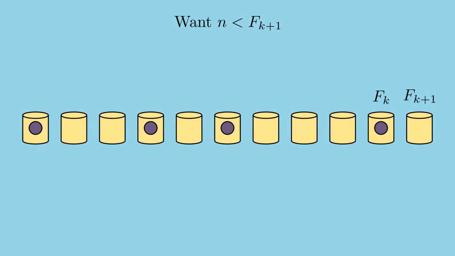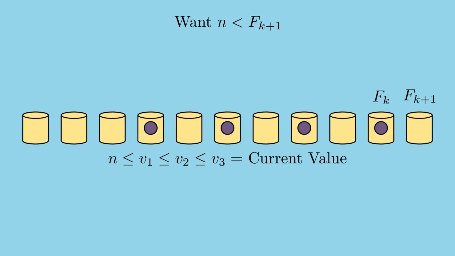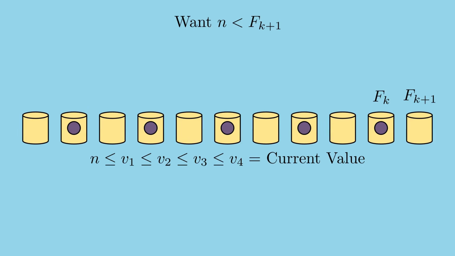So we start with any ending state, remembering that means no two consecutive bins have a stone and no two stones are in the same bin. At every step, we increase the value of this state by taking the rightmost stone and moving it as far right as we can. So we start with this state here, with Fibonacci value equal to n, and we move this stone right, then this stone can be moved to here, then over here, and wherever there's an empty bin in a usable spot, we put a ball there, at every step increasing the Fibonacci value. Eventually we end here, with the 2, 5, 13, etc. bins with a stone in them.